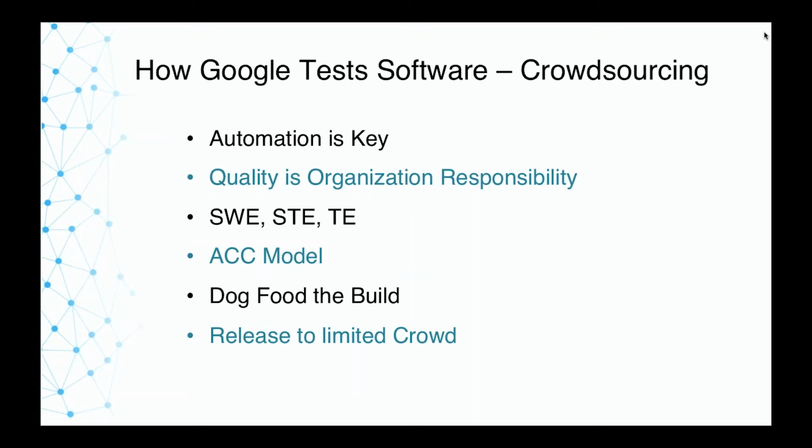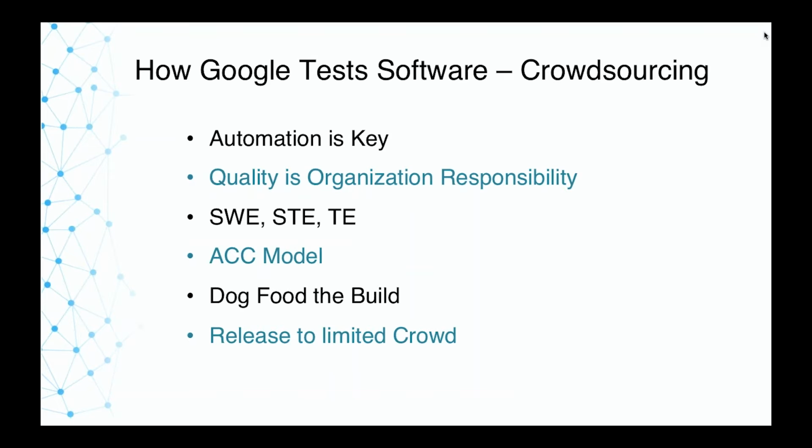So one way most companies in the early stage work is they build the software without worrying about quality, right? And then slowly mature into building the unit testing scripts, the automation scripts, Selenium scripts, and that's how it goes. But in Google, the key is to automate as much as possible.